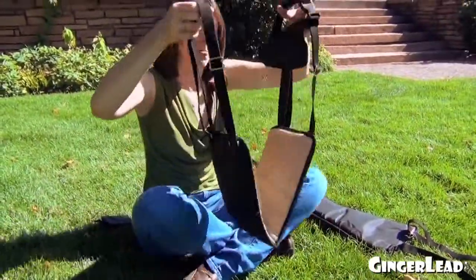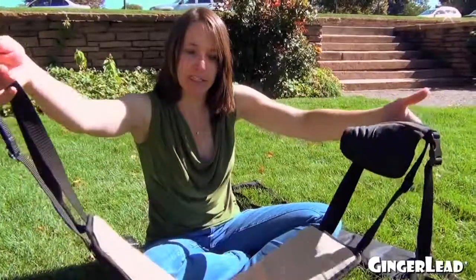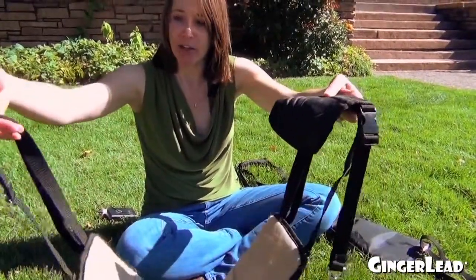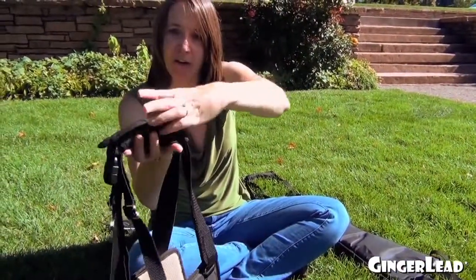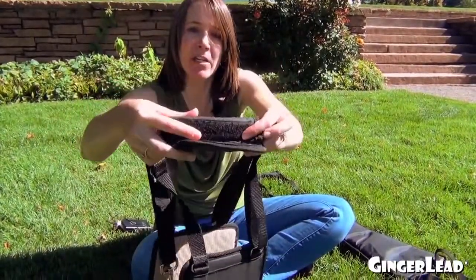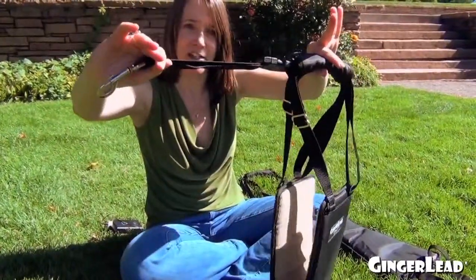Now be ready to put it on your dog. To put it on your dog, you'd want to start with the handle on the left side of your dog, bring the soft padded belly sling underneath your dog, have the handle open with the corduroy lining facing down towards the ground or towards your dog's back. You bring the straps on the right side of your dog underneath the handle and align them under the Velcro that's on top of the handle. Then you wrap the handle underneath and around so that both pieces of Velcro end up on the top, the handle closes, and the leash is on top.